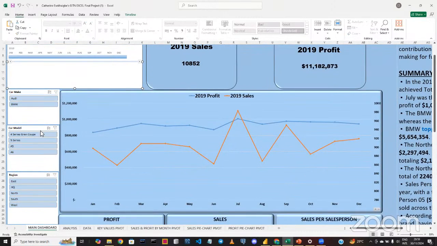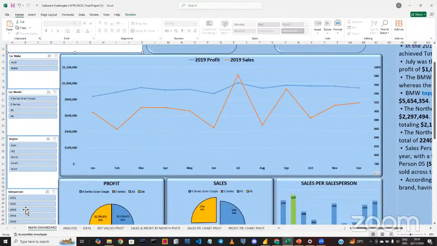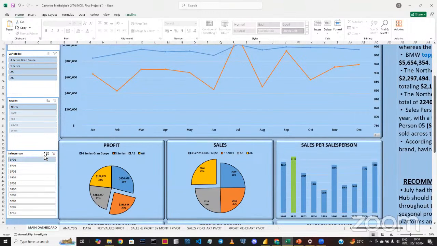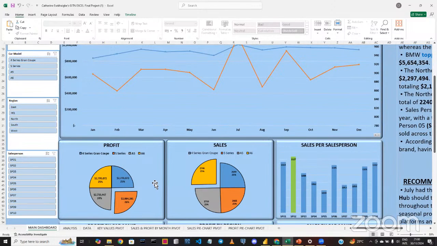And beneath the timeline on the extreme left are also the slicers: the car make slicer, the car model slicer, the region slicer, and also the salesperson slicer. They are also interactive. So on this dashboard, I'll be focusing mostly on 3 key summaries and 3 critical recommendations.